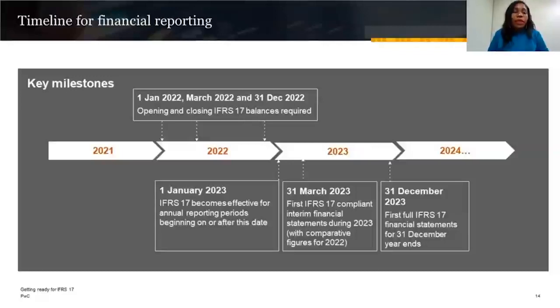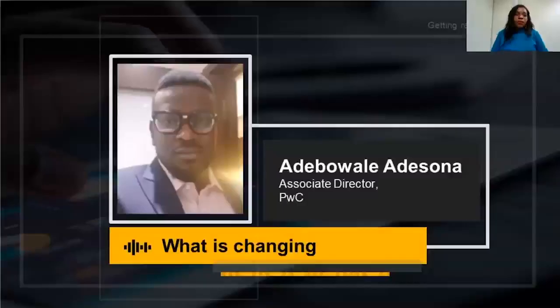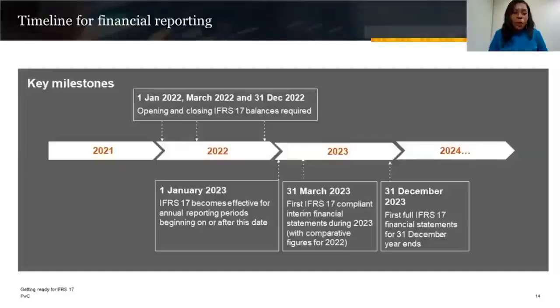So in essence, we are looking at running IFRS 17 numbers to begin with for at least these 5 dates: 1st January 2022, 31st March 2022, and then of course the subsequent quarters up until we get to your 1st January 2023, and then you transition fully to IFRS 17. And then come December, we have our full financial statements for December 2023, showing comparatives for December 2022, and then our opening balances for 1st January 2022. So this is a summary of the overview.